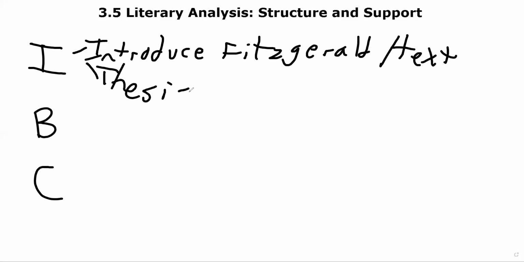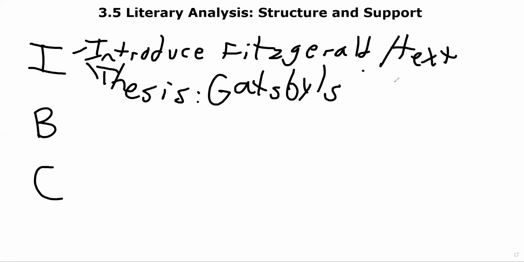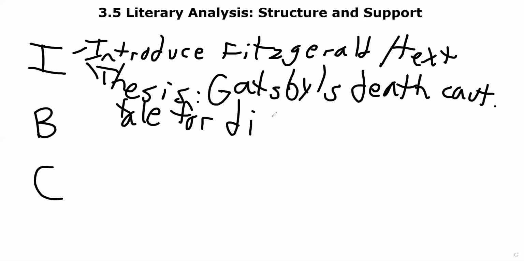The thesis, of course, is our argumentative claim, as it were, our analytical claim about The Great Gatsby. And we can put something like that Gatsby's death is a cautionary tale for living dishonestly. Again, this is not exhaustive by any means. It is not meant to represent the totality of Fitzgerald's Gatsby, but it is a possible theme that one can take away. And I think for a beginner student in a literary analysis course, learning these skills, it's more than sufficient. So that would be our introduction.